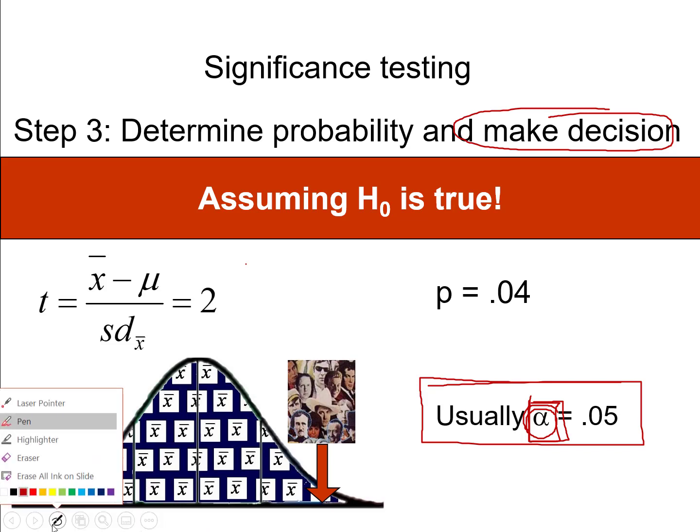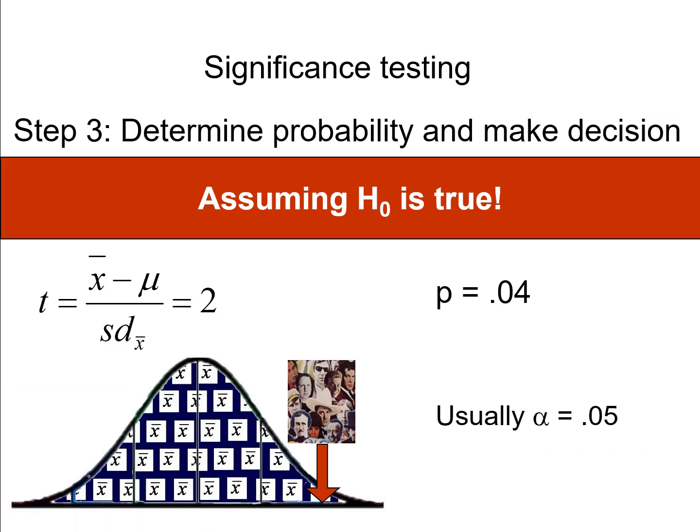And so alpha is going to be an arbitrary cutoff. There's no rhyme or reason to it. It's just an arbitrary cutoff. But it turns out that researchers have selected a cutoff and they've stuck to it for many, many years. So we actually have a well-established arbitrary cutoff. Simply by tradition, this is what researchers almost always use, a cutoff of 0.05. So what this means is you need to get a p-value that's smaller than 0.05 to call something significant.